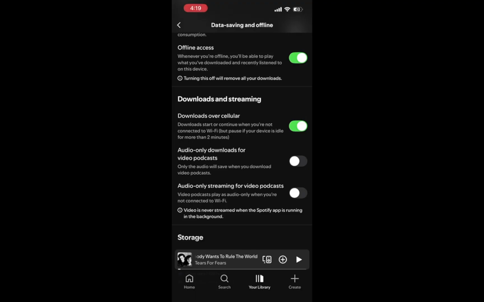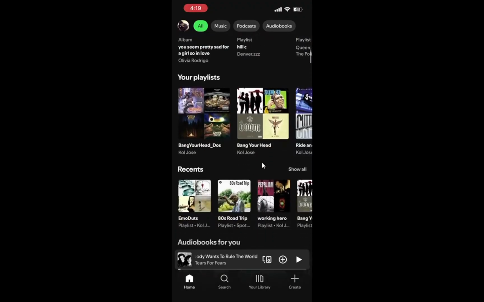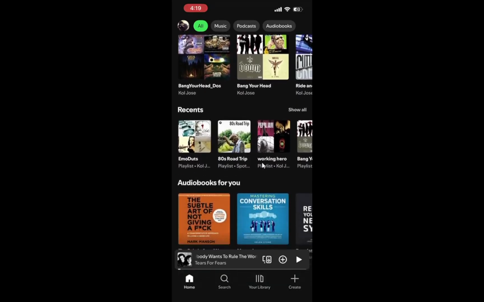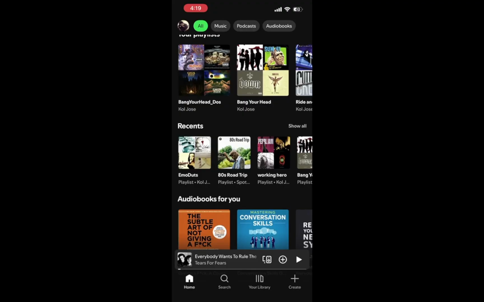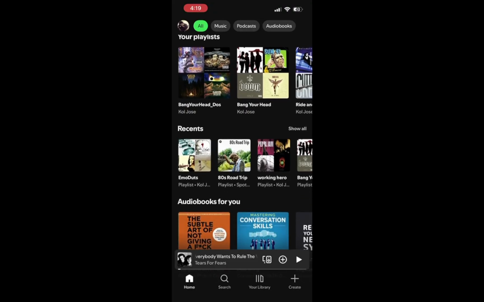At this point, there are a few important things to know about how downloads work. Music downloads require Spotify Premium, so if you only have the free version, you will not see offline download options. The downloads stay inside the Spotify app and are not saved as regular MP3 files in your phone files or music folder. Spotify recommends having at least 1 GB of free storage so that there is room for the songs. You also need to go online at least once every 30 days, otherwise your downloaded content will stop working offline until you reconnect to the internet.